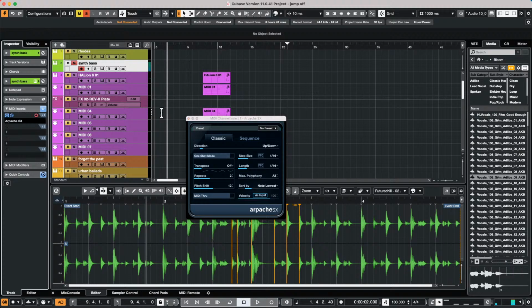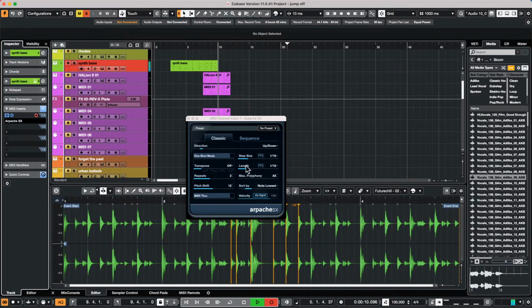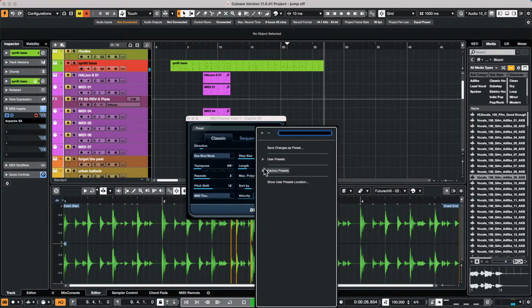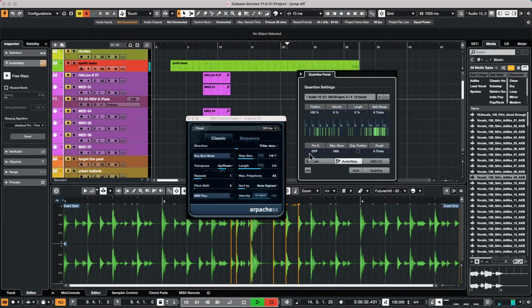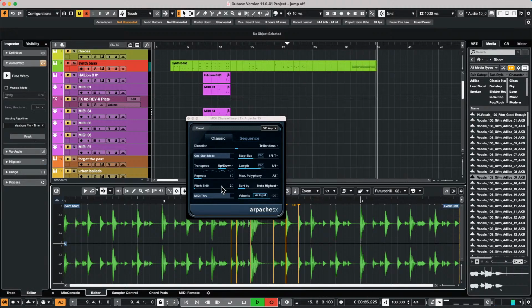As we play, I'll load up a quick preset, and I'm recording it in real time.